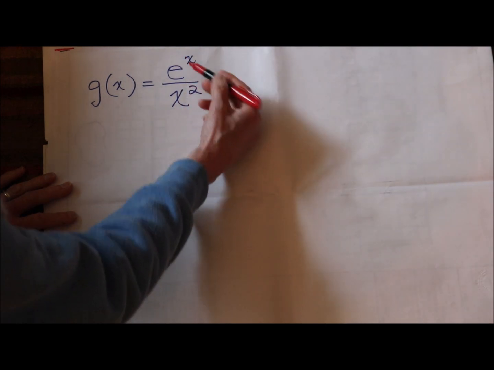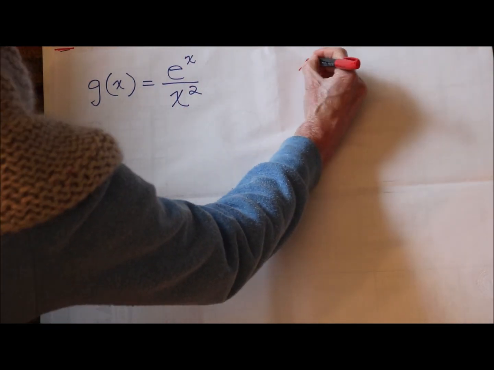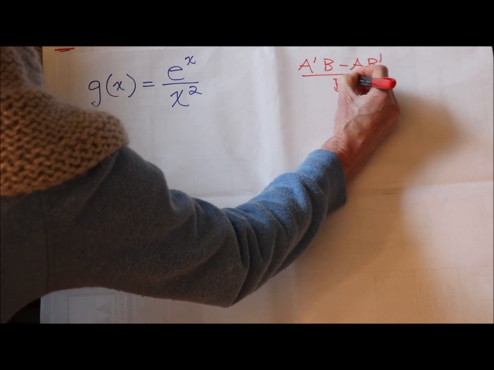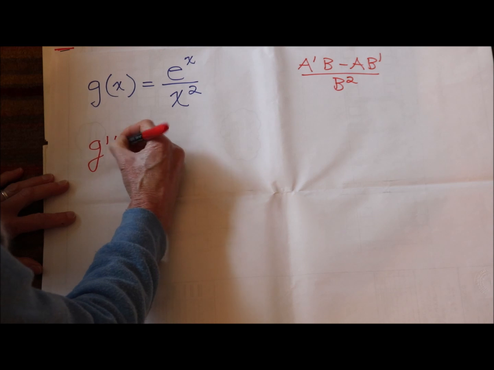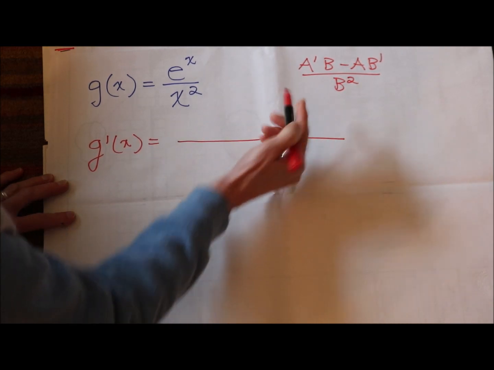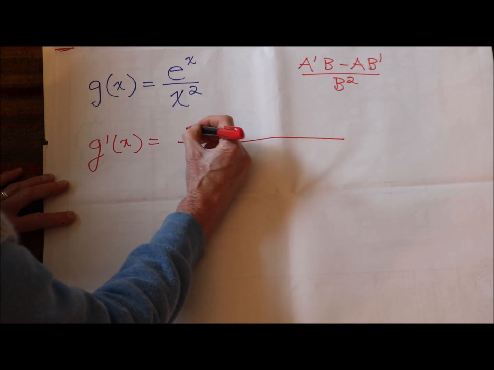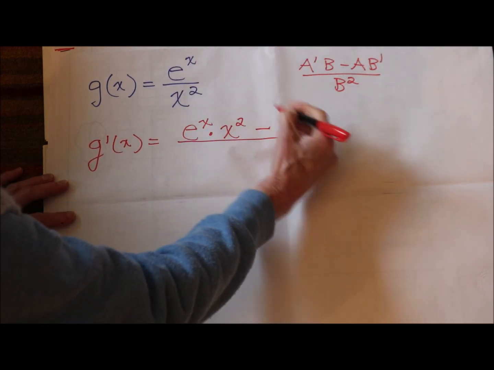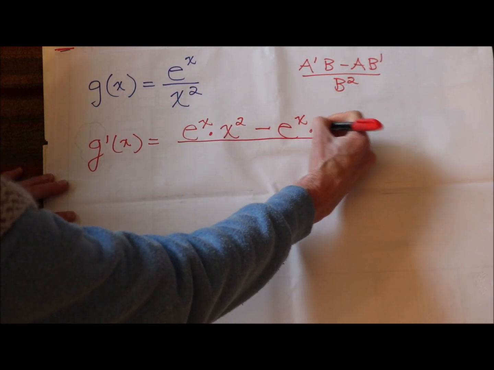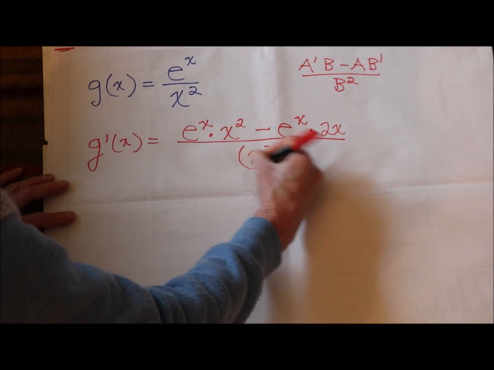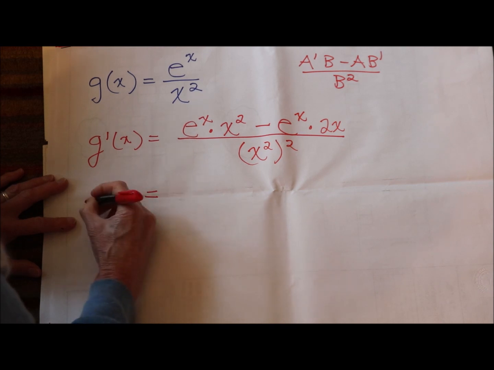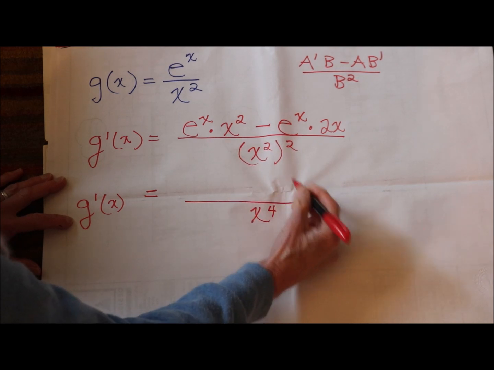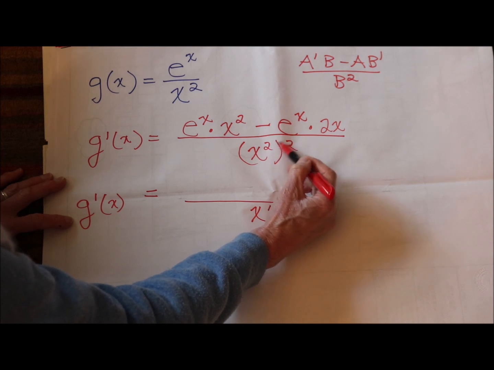Let's find the derivative. This is a quotient, it's a function divided by a function, so the quotient rule is going to be our tool. Here we go. Pretty straightforward. The quotient rule is pretty straightforward once you get used to it. The derivative of the top, the derivative of e to the x is just e to the x. Don't you love that? Times the bottom as it is, minus the top as it is, e to the x, times the derivative of the bottom, all over the bottom, squared. All right. Now in this instance, when I am simplifying x squared squared, I'm just going to call that x to the fourth. When you raise a term with an exponent to an exponent, remember you multiply those exponents.